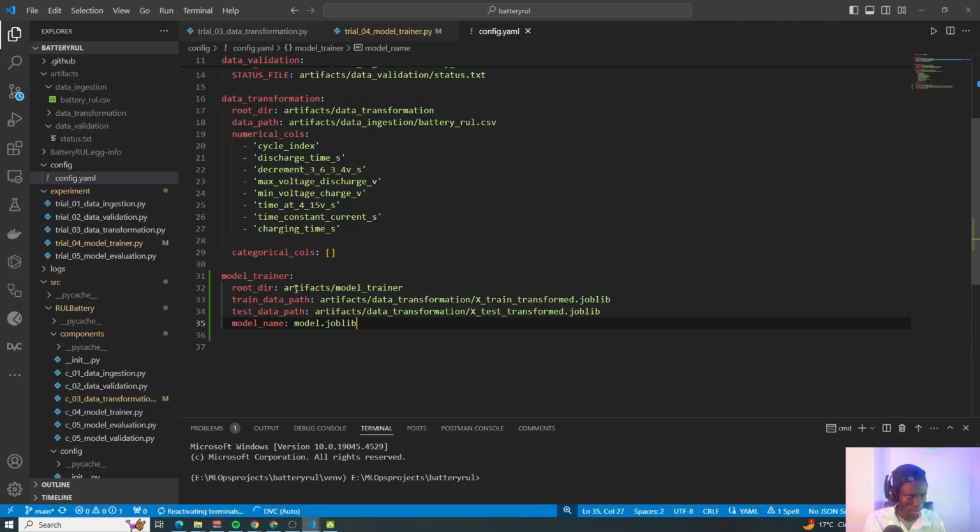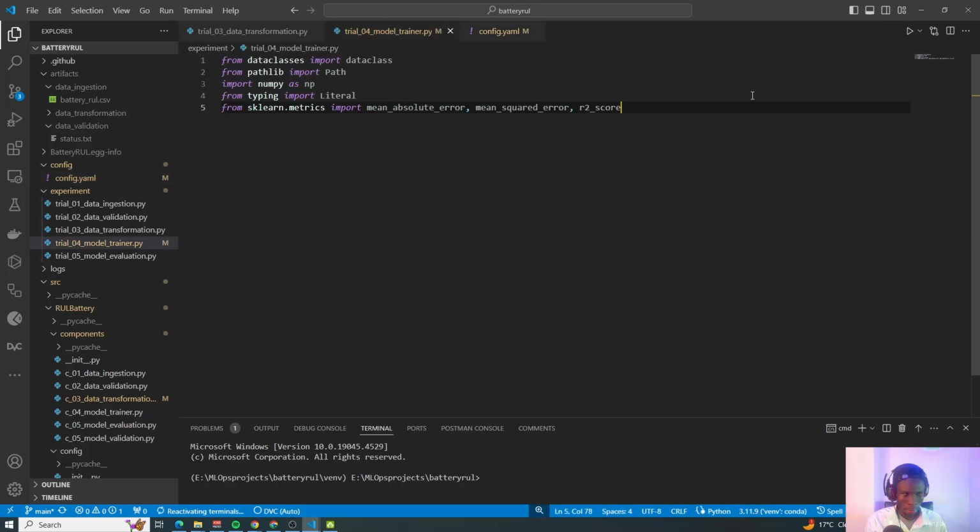So model trainer artifacts, model trainer. With the root directory, we'll be creating a new folder under the artifacts. Remember, this is our artifact, so we'll create a new folder that will contain our model trainer. And under the model trainer, we are specifying our train data as well as the test data. I don't think we will need them for just the model training, so maybe this won't be necessary. After that, we have updated our config.yaml file.